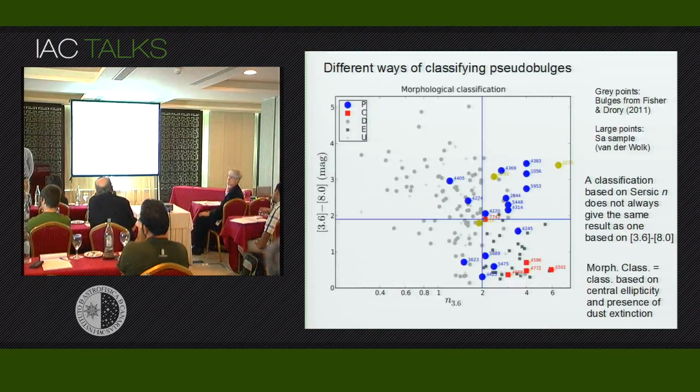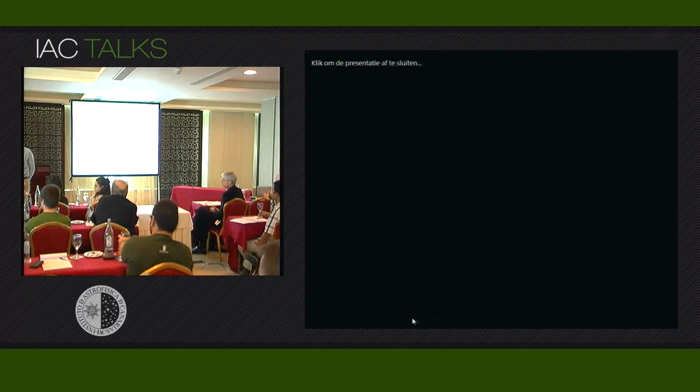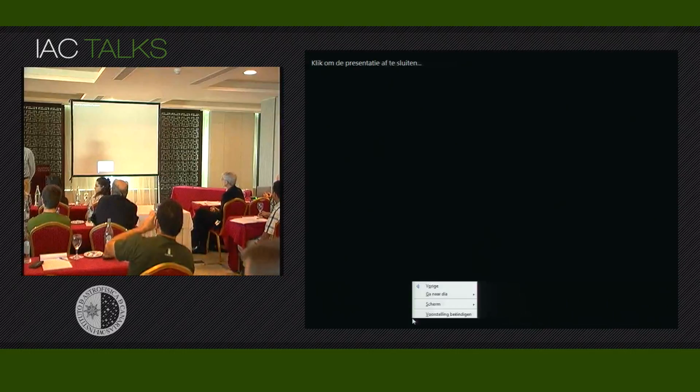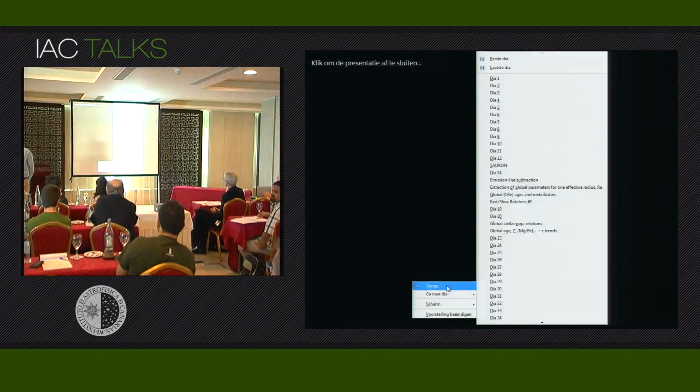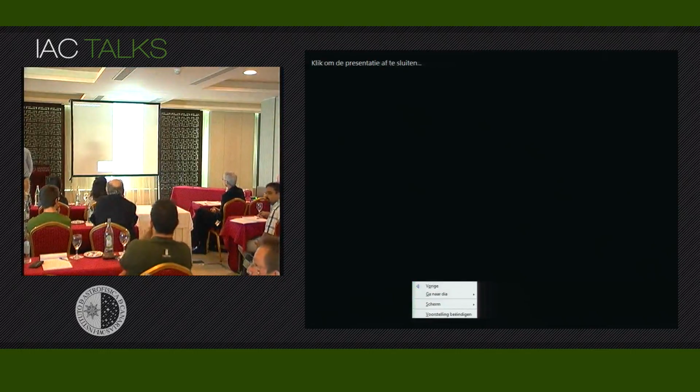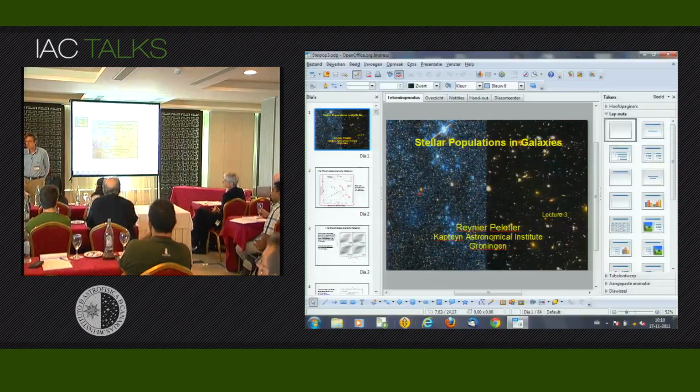Reynier, Daniela down here. Hi. I wanted to ask you a small clarification about what you said on NGC 628. You said that there is no evidence for any trend in the dust attenuation with radius. The center is dust-free and the outskirts show very little dust, something like that. No. Okay. So the center looks fairly dust-free. But beyond it, something like 10 or 15 arc seconds away from the center, you start seeing it again.